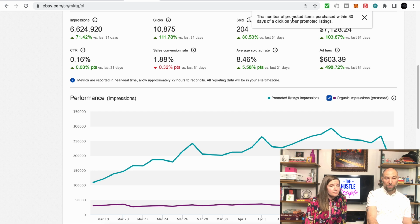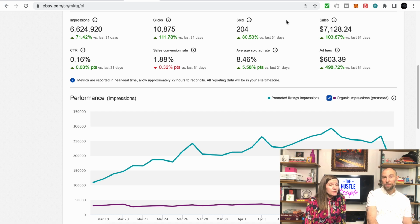But this is the number of promoted items purchased within 30 days. It goes hand in hand, kind of. You promote more, you will sell more promoted things. Right. But can I prove that I would have sold those things otherwise? I don't think so. eBay's a pay to play, and we're a numbers business here. If we paid $1 for something and we can turn it into $80, and then someone takes $20, that's still $59 we've made. You know what I mean? We look at it in the big picture. We don't look at, oh, eBay took this money from us. We're like, oh no, we paid eBay this money so that we could make this money.